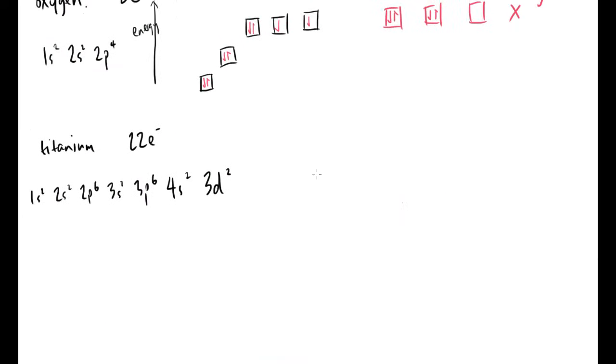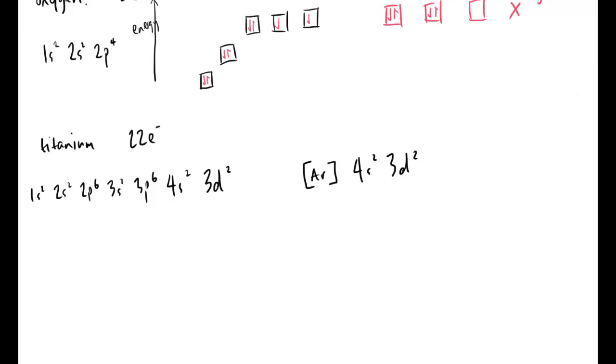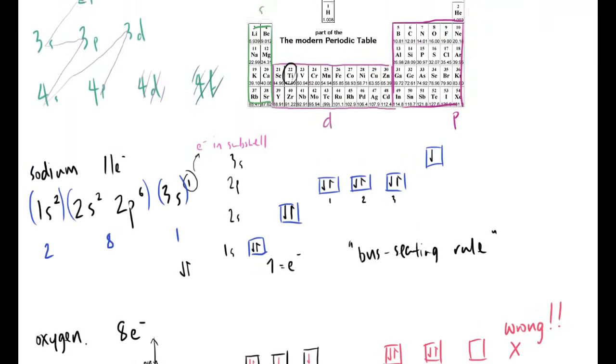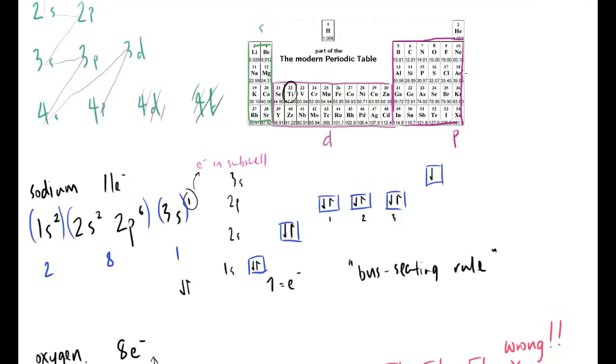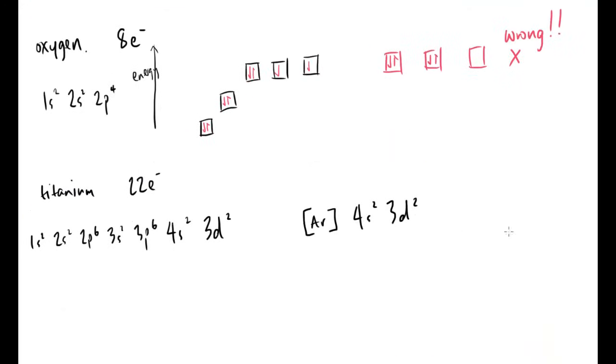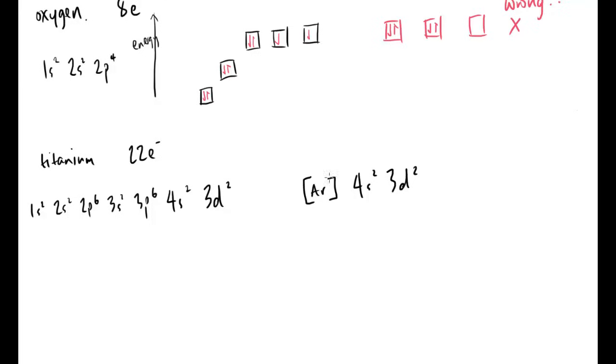Absolutely imperative. There is a shorthand way of writing these, which you may see at times. The reason you've got Ar in brackets is because rather than writing the whole thing out, you assume that you've got the electron configuration up to and including argon, which accounts for this whole section here, and then all you have to add on is the 3d2 and 4s2. So we've got argon, then we just add on the 4s2 3d2 there. So it just makes it a bit easier.